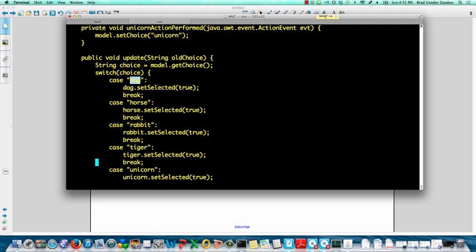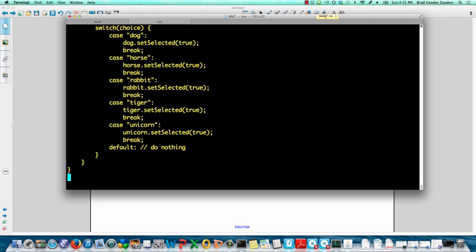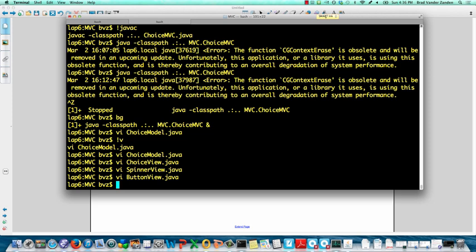And earlier I meant to say when we set selected, it doesn't trigger an action event. So we don't get into an infinite cycle of changing the model, updating the view, and then changing the model again. So that's our implementation for a button view.